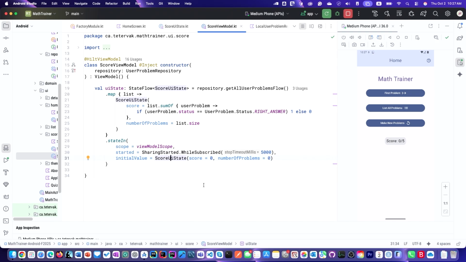Before any data comes, it will use this as a placeholder in the state. So state flow requires initialization of the state inside of it, and it will be 0, 0 before data comes. Okay? If data is delayed, it will show 0, 0 for some fraction of a second.